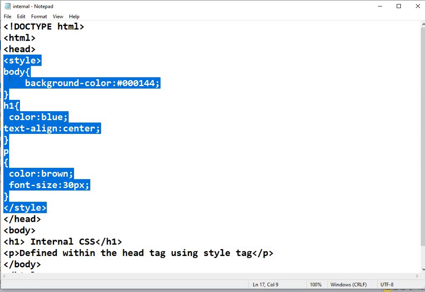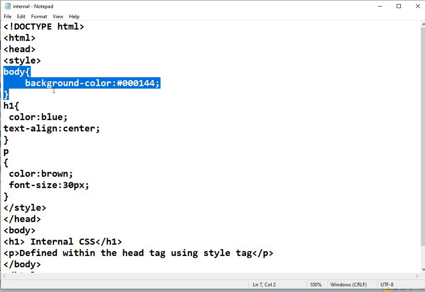So this particular styling will help us to design our web page uniquely. So inside this, here body is defined with a background color that is given by this particular value. So here it is defined using a hexadecimal value and some color will appear according to this value. So the background of the HTML page will be designed using this color.